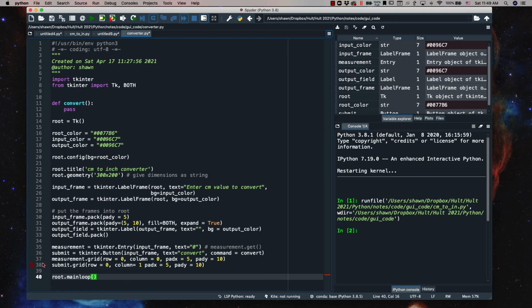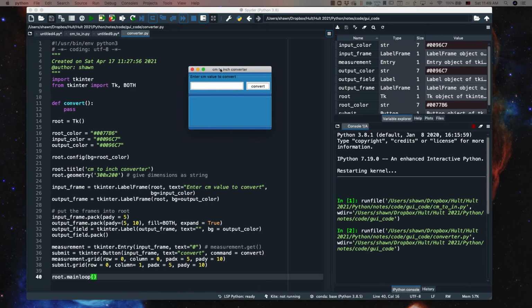And I'm getting an error here. Missed a comma. There we go. So if I run this as it is now, we won't see a lot of interesting things. Well, there we go.